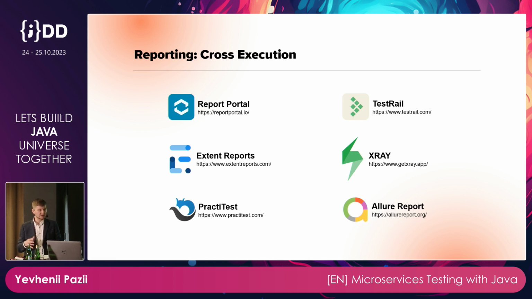Since we have a lot of data in there, they also provide reports and analysis based on that. We also can designate and organize tests based on the features, based on the type of the test, the service it's related to, the team. So each team can track their part, their subset of the whole test.